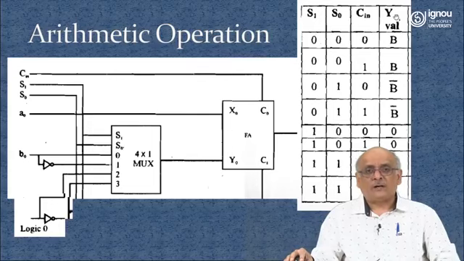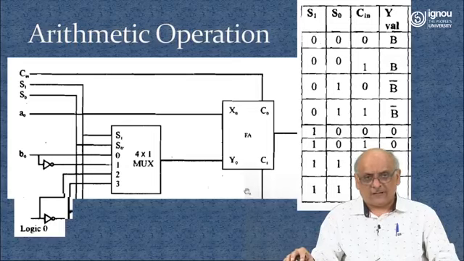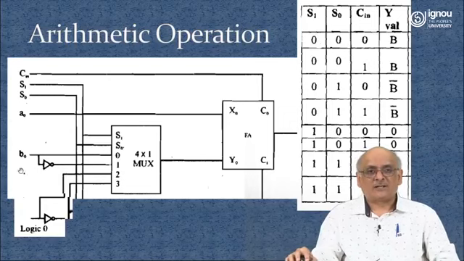So what is going to be the Y value? B0 is directly coming to it, so Y is going to be equal to B. B0, B1, B2, B3 for different adder units. There can be more units, 1, 2, 3, 4 like that, and all will have a similar circuit. For the adder units, complete B goes in. B consists of B0, B1, B2, B3 bits: B0 comes here, B1 goes to the next one, B2 to the next, and so on.